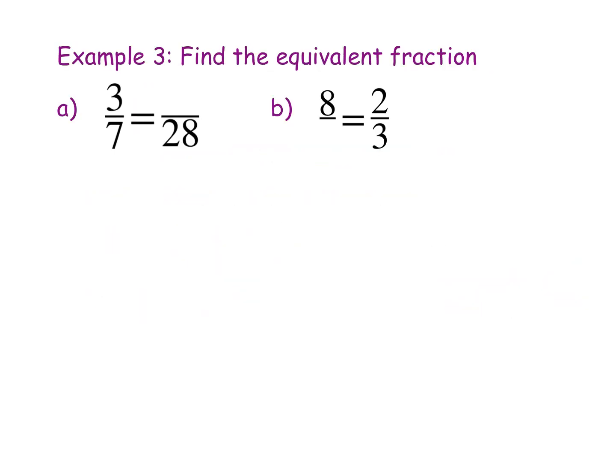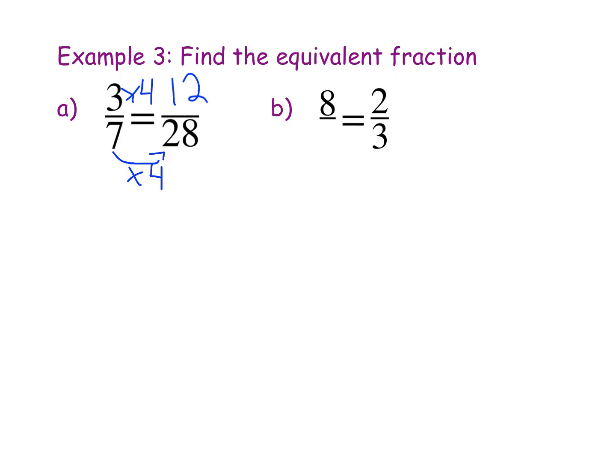If we're being asked to find the equivalent fraction, then we just want to make sure that the fraction we make would give us the same decimal answer as the fraction we're starting with. So we have 3 over 7, and there's a couple of ways to do this, but the easiest way to approach a question like this is if we notice that 7 times 4 is 28, we need to do the same to the top as we did to the bottom, and we just multiply by 4 and we get 12.